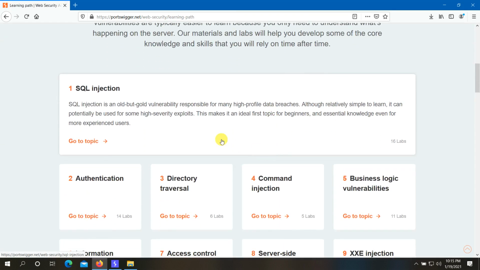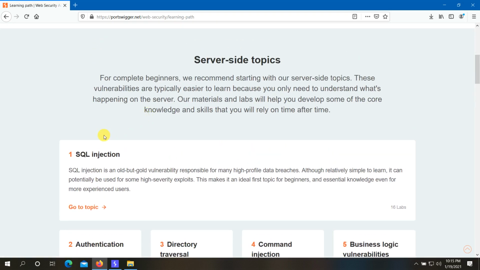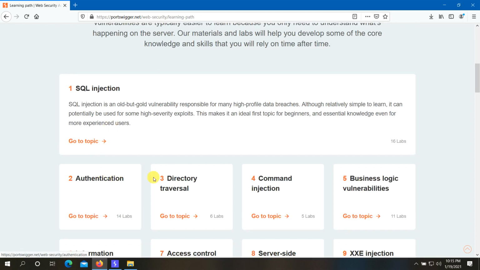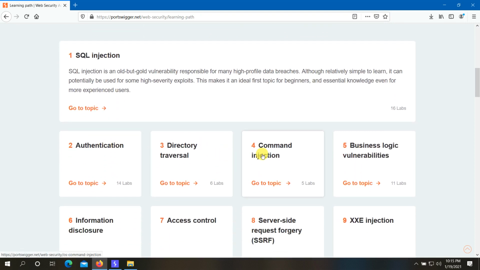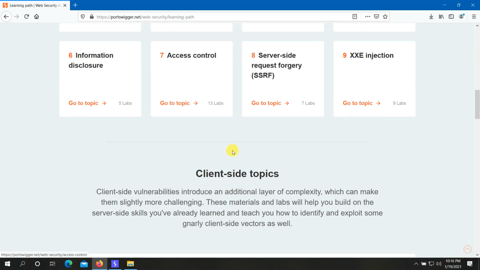You can scroll down and find several lab exercises like SQL injection, authentication, directory traversal, command injection, business logic vulnerabilities, information disclosure, access control, server-side request forgery, and the XML entity injection, the XXE injection.